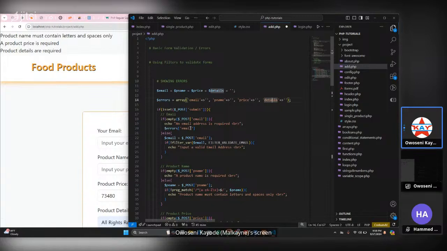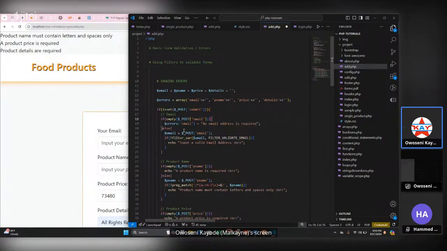So here is the first one that I'm starting with. This is the errors for email. So I can equate that to this whole string that I have here. Instead of echoing it out, let me just cut this and paste it here, and then cover it with my quotes, and then end my line of code this way. Let me cut this one out. So if this is empty, save this error that you see here, an email address is required. It will save it into this variable name, which is an array.